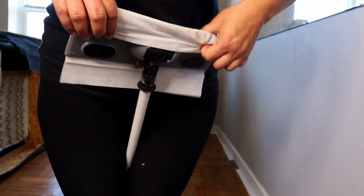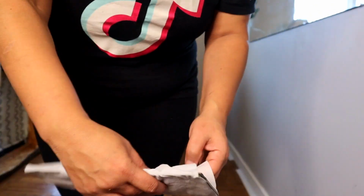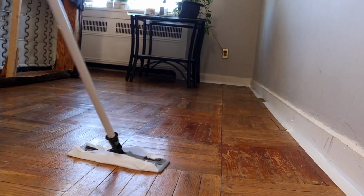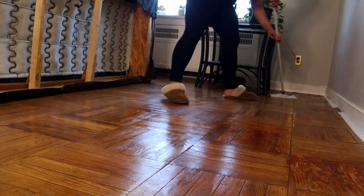If you're looking for a cheap and easy Swiffer style mop, the one from Dollar Tree is amazing. It comes in 2 sections, so you have to buy the handle and the mop head separately, but it does have little pieces at the top where you can just stick the cloth in there.